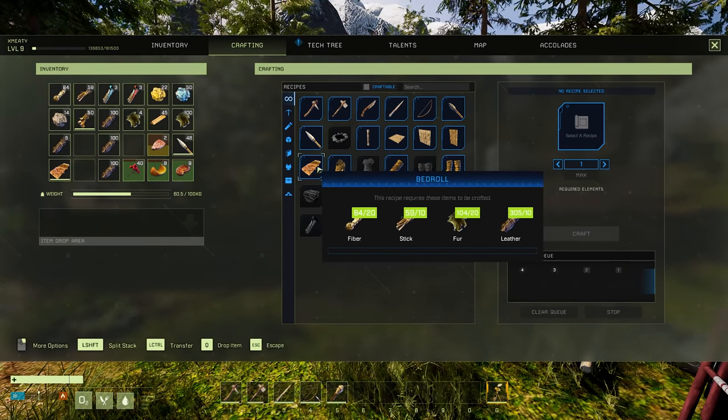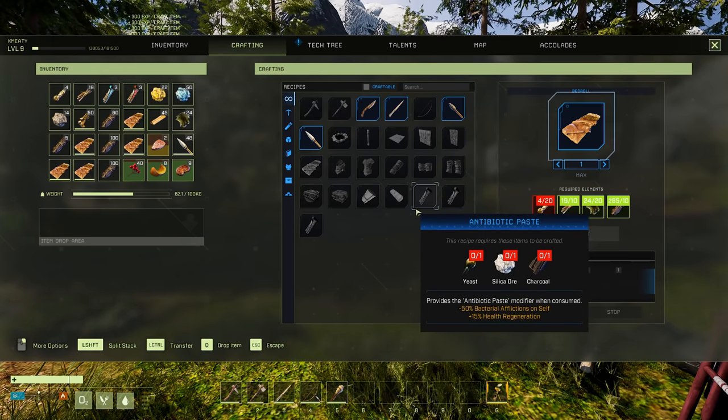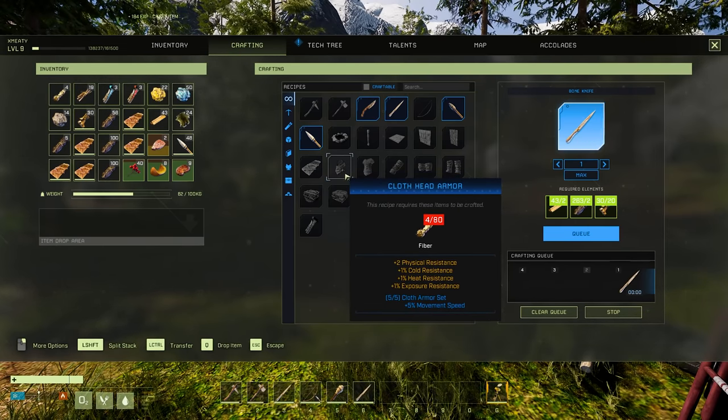Can I craft a bunch of these? I can craft four of those. Oh, I completed a lot of ribbons. A lot of accolades. Craft two of those.